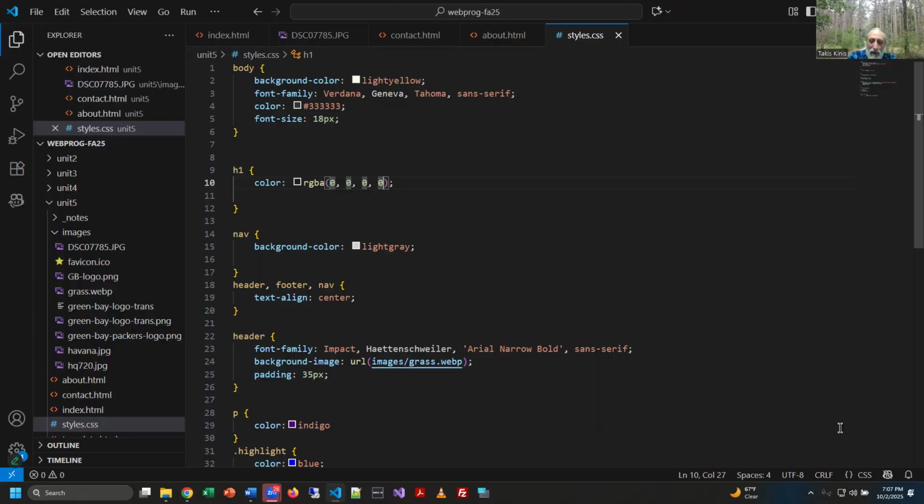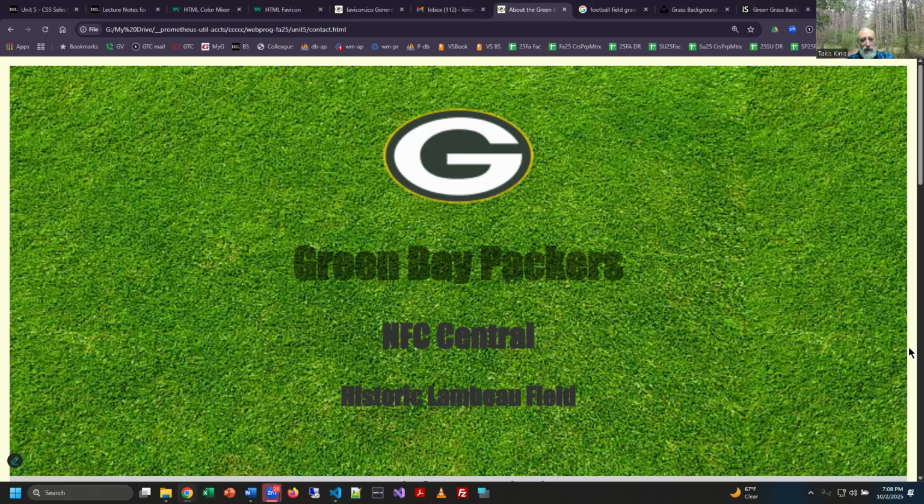Not from a design standpoint, but anything that you set in between 0 and 1. So let's say I want it to be 50% transparent, right? And I refresh. Notice the effect you get. Okay. I'm not saying that this looks good, right? But can you see the possibilities with it? I mean, this is kind of a neat effect.